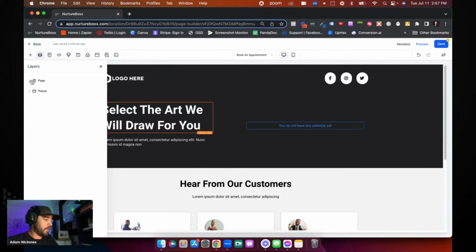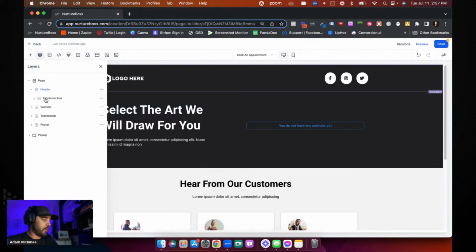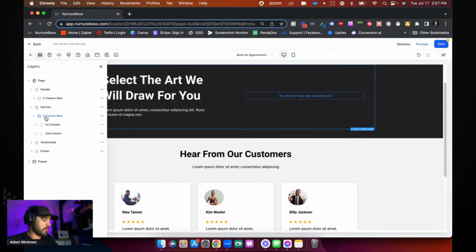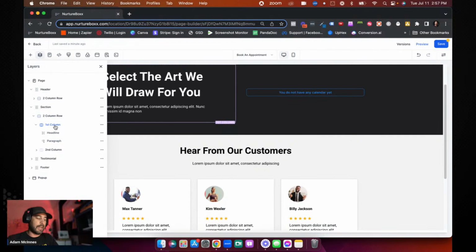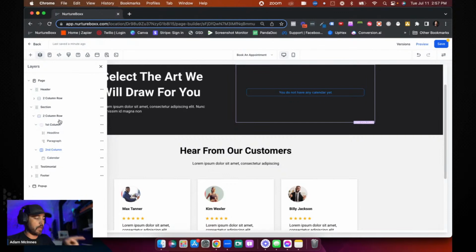So you've got your layers page here, and you can actually just drop this down. You can click on the different elements here. So we've got our different sections, our different rows. And as you start to click through, it starts to just expand out everything in that row, that column, that header. Everything is right here, which makes it super, super easy to navigate. I have found this feature right here probably the single best thing about going through my funnels.